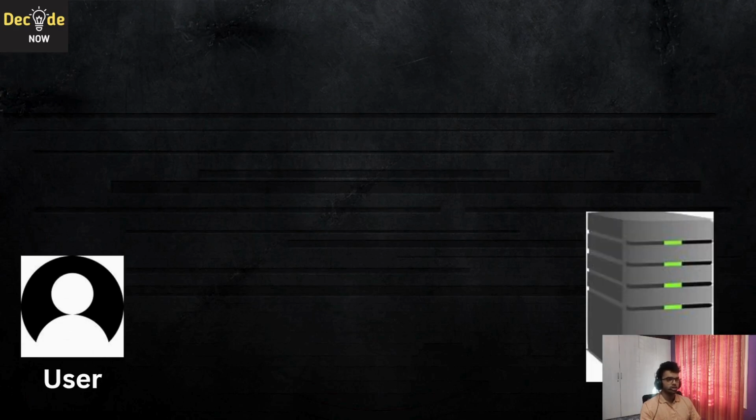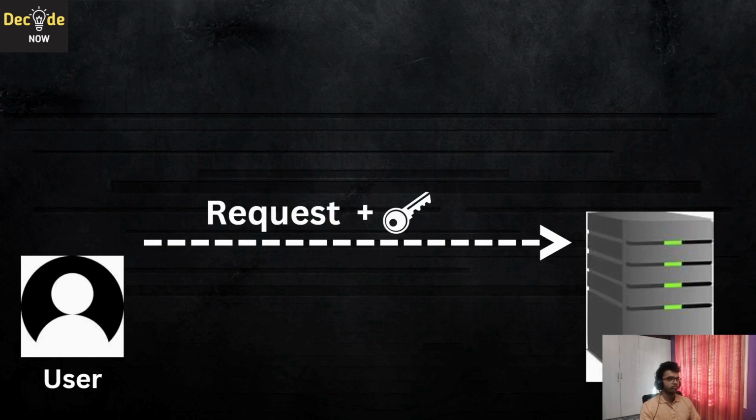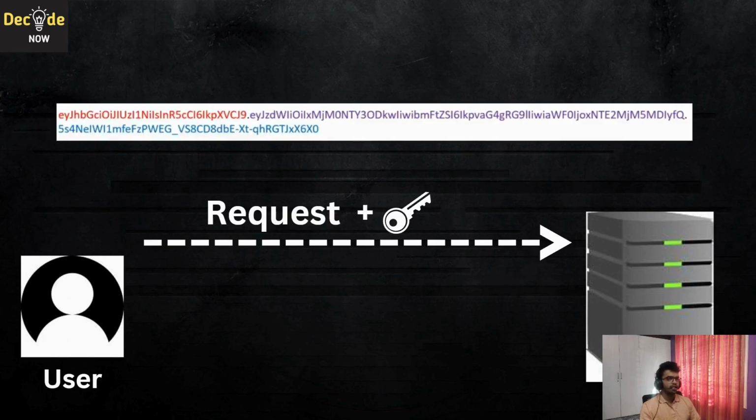Let's look at the logic. So basically the user sends a request to the server along with the JWT token, which looks something like this. The header is the red part, the payload is the purple one, and blue is the signature. And each has a period in between.